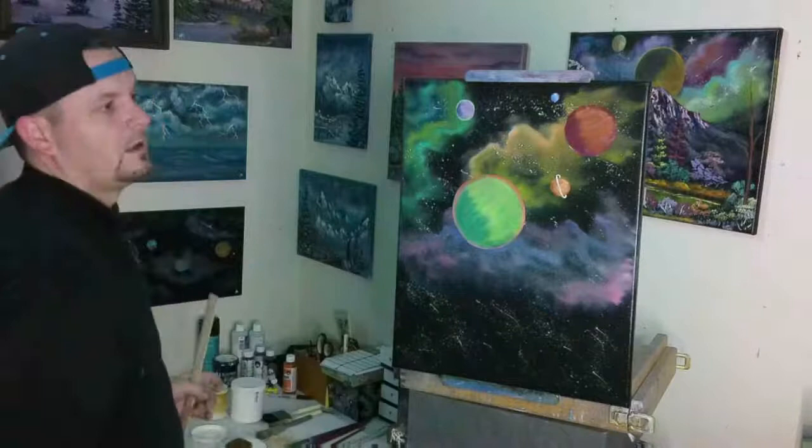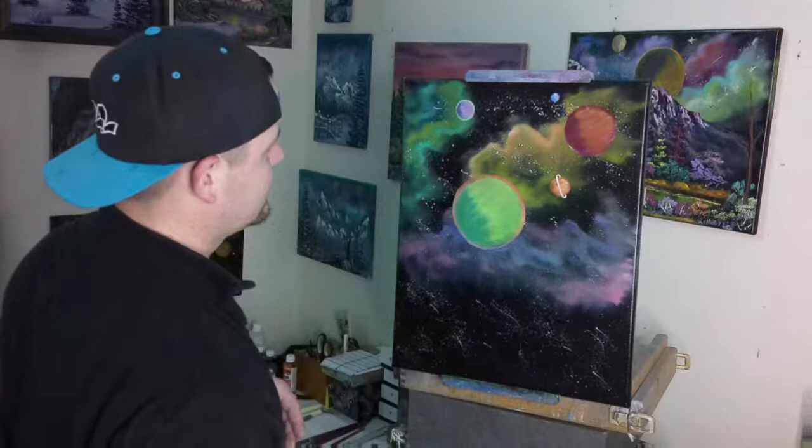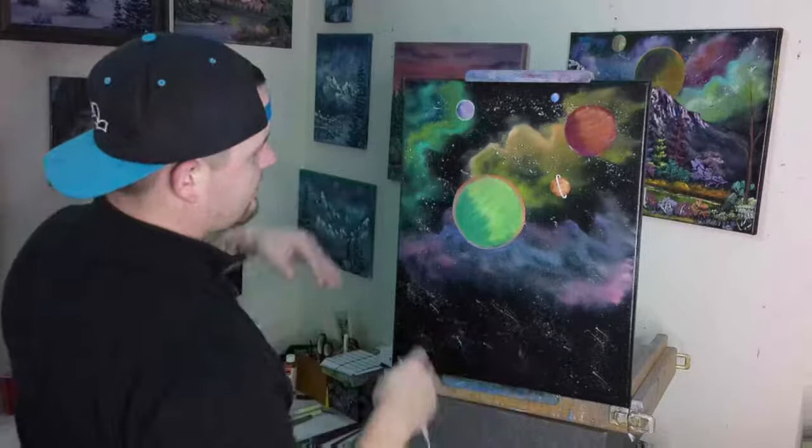And throw a little ring off the side of your planet. Like this moon got hit by something and just tilted its whole axis on the side. It used to be this way, now it's kind of tilted over, so it's looking really good. Good suggestion, Tom. I like all the stars in this one. We'll come in, we'll throw in our big space mountain in here. Maybe it comes, we're gonna figure it out.